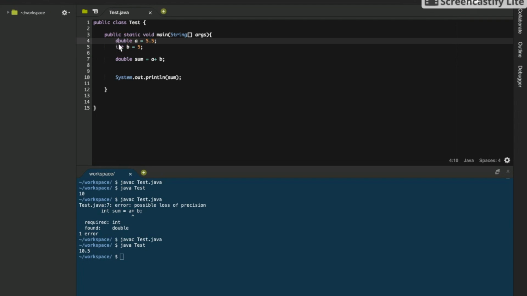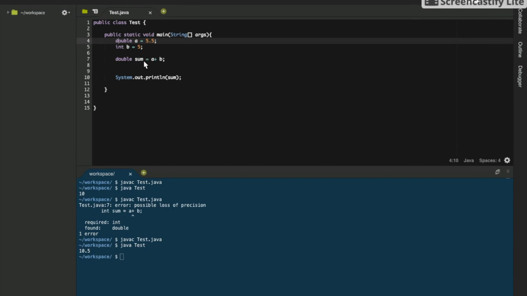So here we've learned how to read an error message in terminal. So a double A, the variable, is equal to 5.5. An integer named B is assigned to 5. So we want to find the sum of both A and B. So because a double plus an int will give you a double, you have to assign the data type of sum to double.